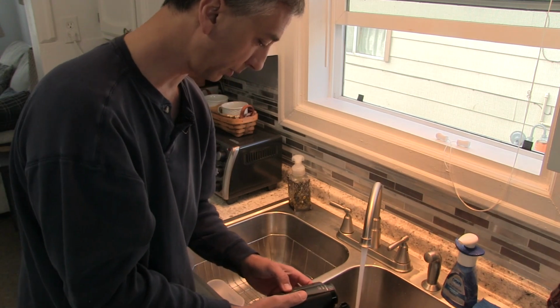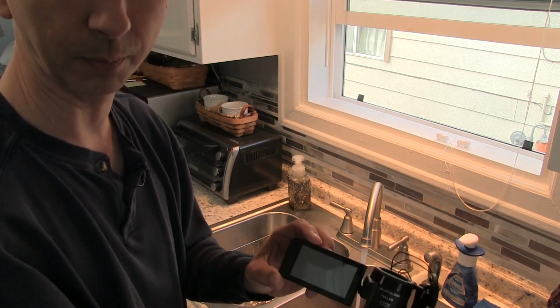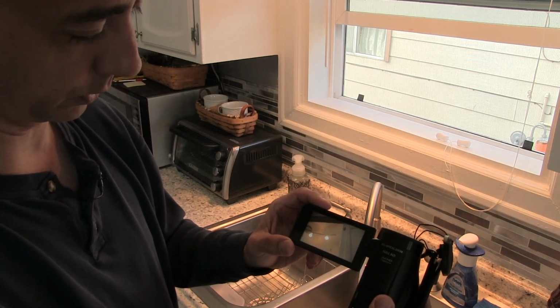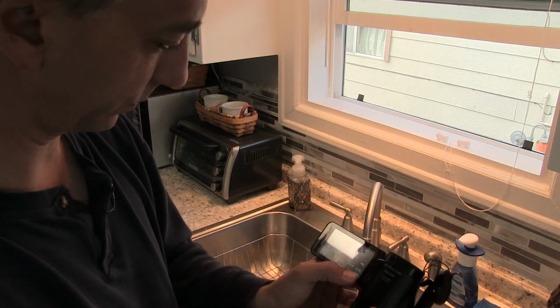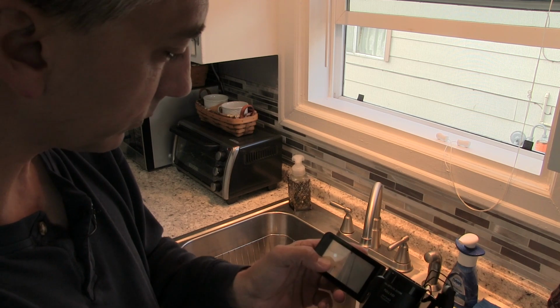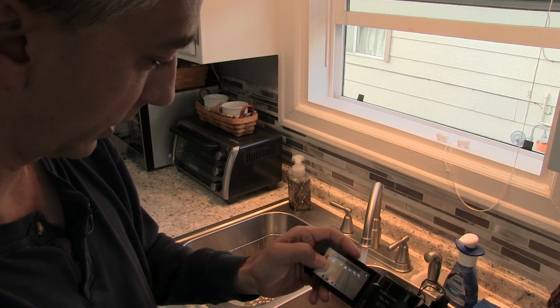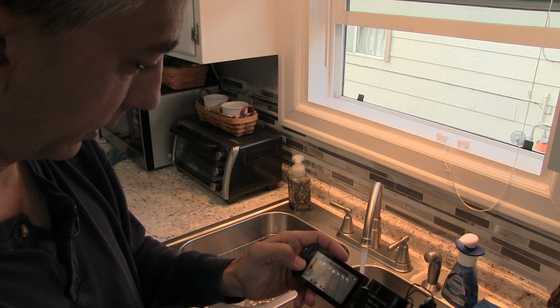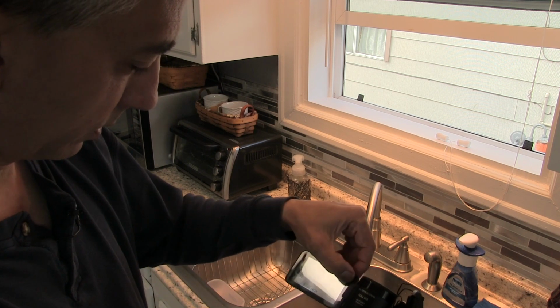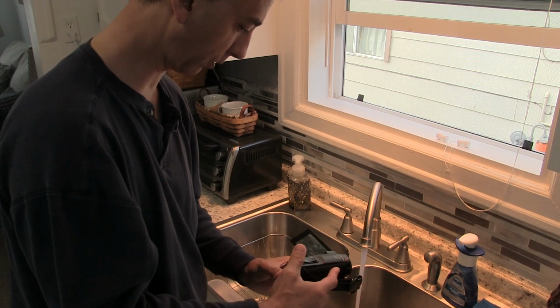So I'm going to literally turn this camera on. And it does take a moment for the screen to come up. Let me get the white balance set here. Oops, back to automatic. I'd rather just have automatic and let the camera figure it out. Sometimes it works, sometimes it doesn't. So I'm going to just hit record.